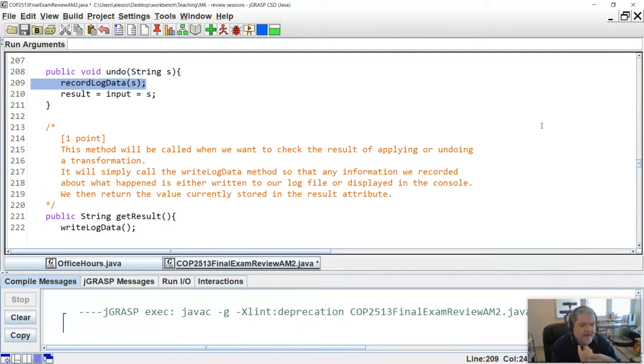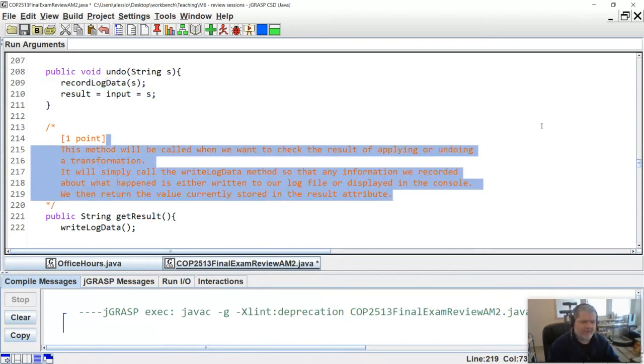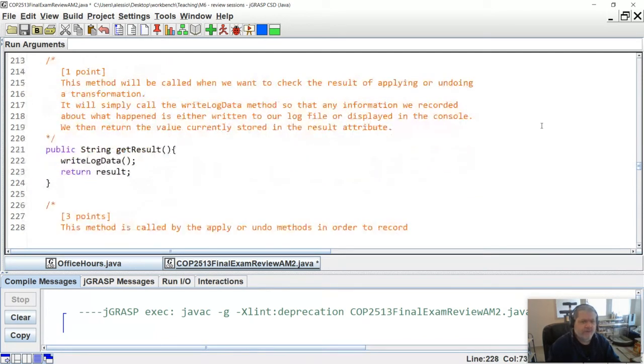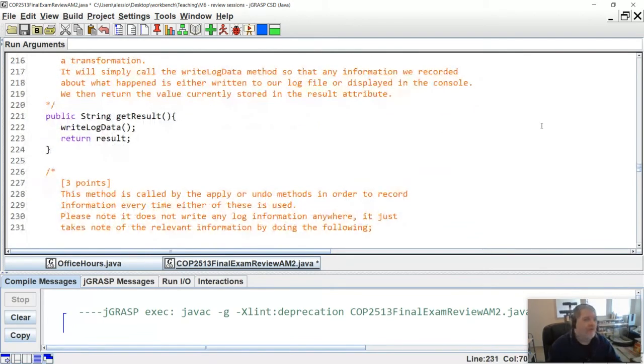And we do that whenever somebody is trying to actually check the result, get the result out of our object. All of this probably sounds arbitrary, but it's given to you through the instruction. You don't have to make it up. You don't have to invent it. This is the way that the software was designed. This is how you are asked to actually implement it in Java.